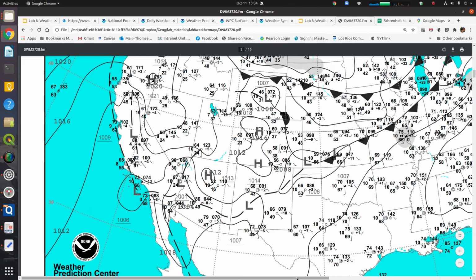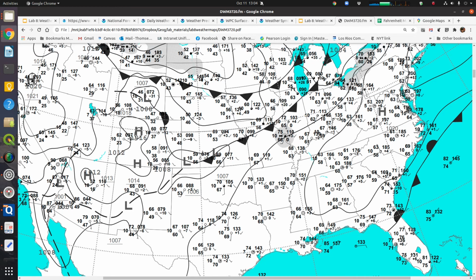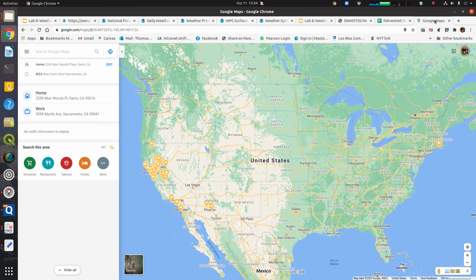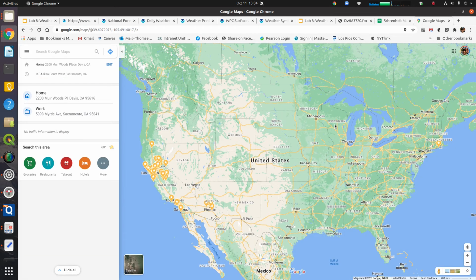This is the weather map that you're going to get for your assignments. I'm just going to give you one of these and say, okay, here's the map. Take a look at this day. I would strongly recommend getting a good reference map handy. Break that out, because I'm going to ask you questions about specific states. And if you get the wrong state, you'll get the question wrong. Even if you decoded the weather station correctly, you could still get the question wrong because you didn't know that was Wisconsin and not Michigan, or Ohio instead of Indiana.